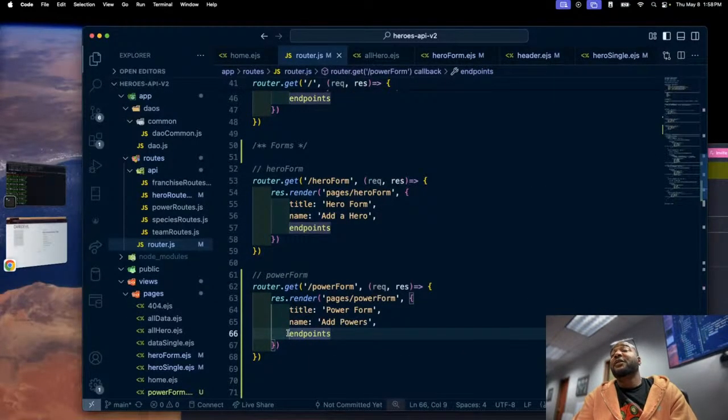I'm thinking of some other stuff that we may need. I think we'll also need the ID of the hero.